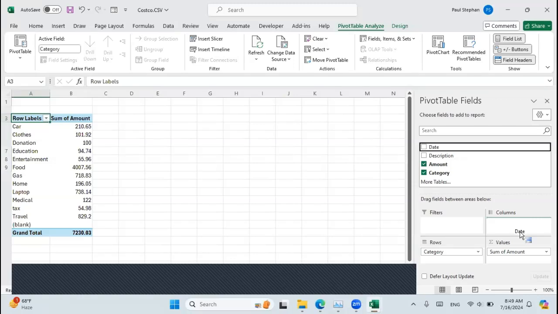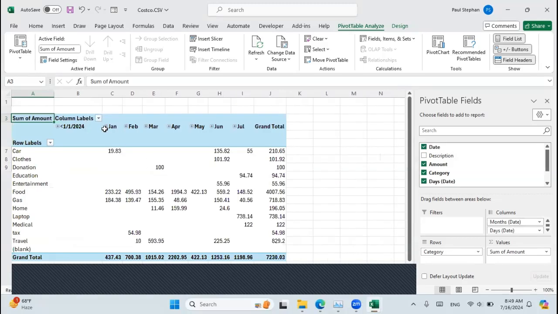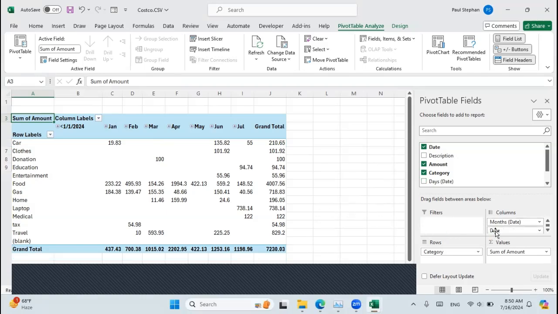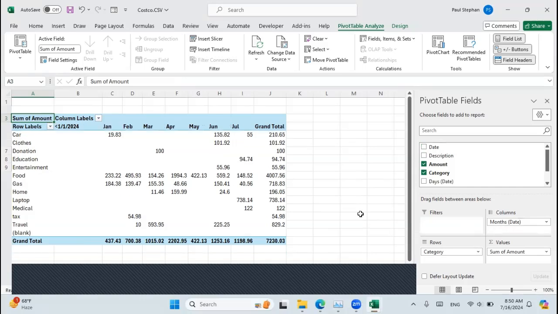And Excel is pretty good at this. It understands you don't want every single date. You want either the years or the months or whatever. So I'm going to drag it in here. And if you get something that's weird, like this worked out for me, but if you get something that's weird, you might need to investigate. So we only need the months. So I'm going to take this and I'm going to drag it out, right? So I don't have it, and I'm going to drag out the dates because I don't need the specific dates. I just need that, right?